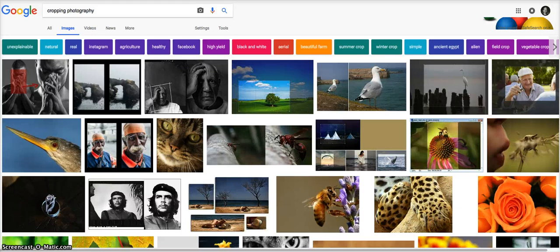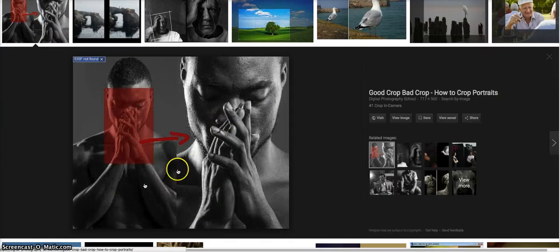Hey kids, I'm going to do a short little video here on the importance of cropping when you're in editing mode. And we'll mostly just look at examples. Here's one. This is the original photo on the left, and when it's cropped really tight on the right. And on none of these examples do you need to agree that it's a better photo, although many times it is, but it's certainly different.